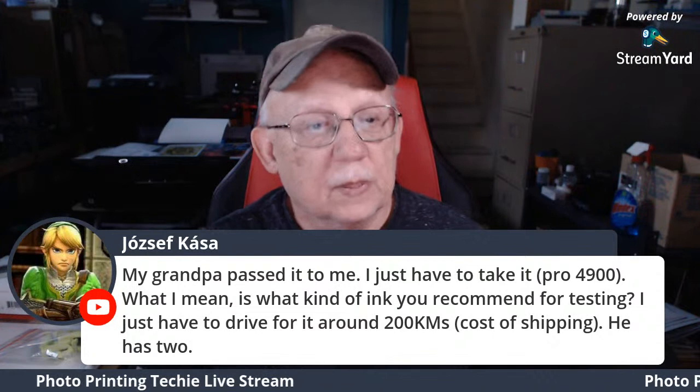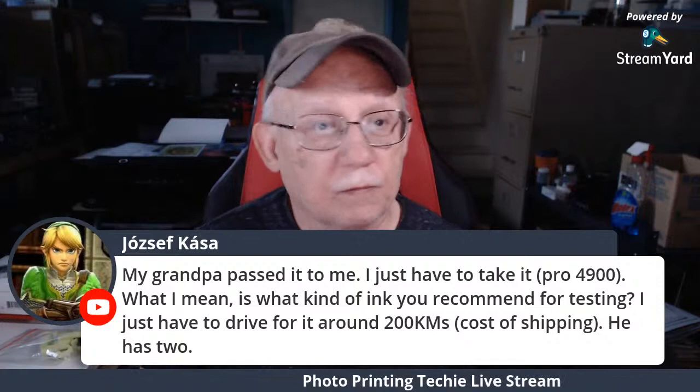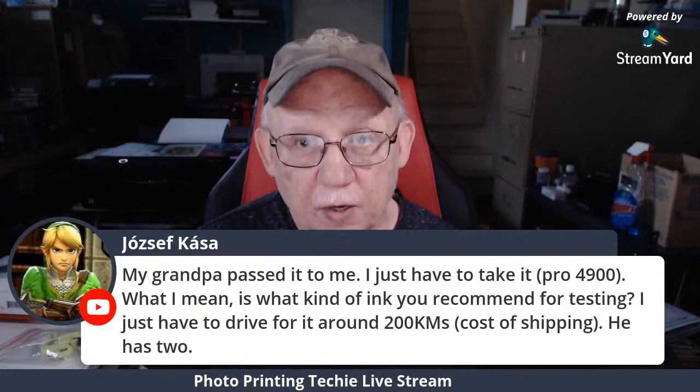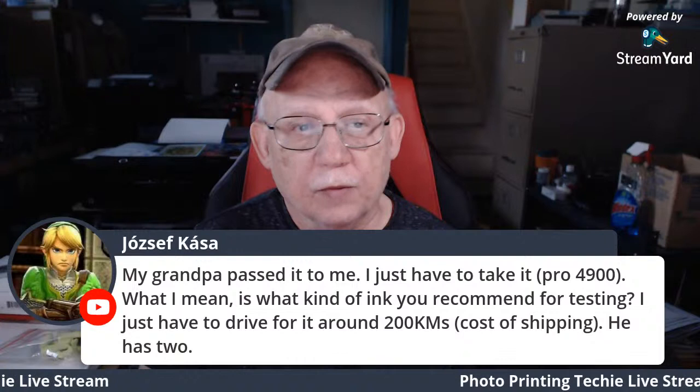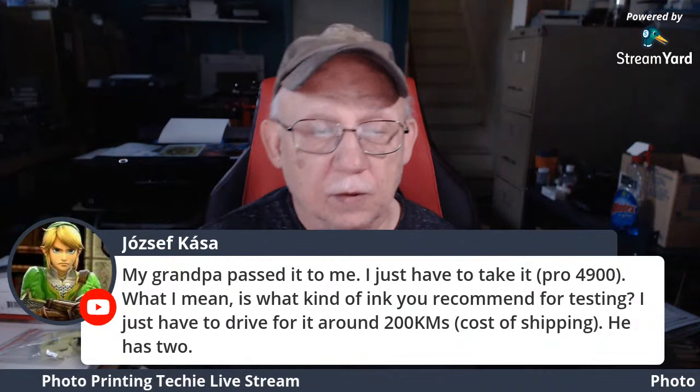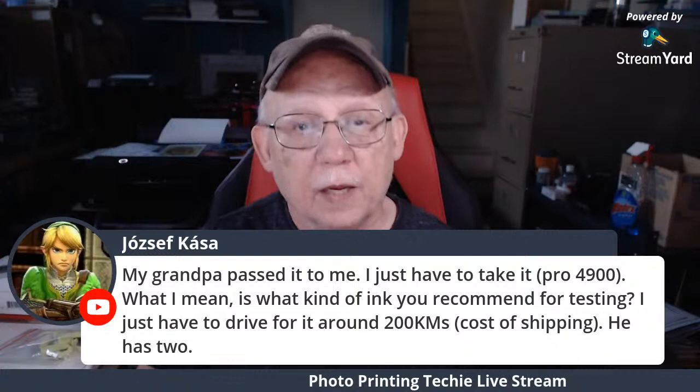Good Lord. It would be just out of the question to use OEM inks at this point. This printer had constant, they refer to it as clogging problems, constant. And you went through all sorts of cleaning cycles constantly. And not only that, Epson would just say, hey, you need a new printhead, that's all. No, it wasn't that. It was other problems. The dampers, the little compartments that hold ink on the printhead, were bad. They were leaking. They leaked air. They did not seal properly.